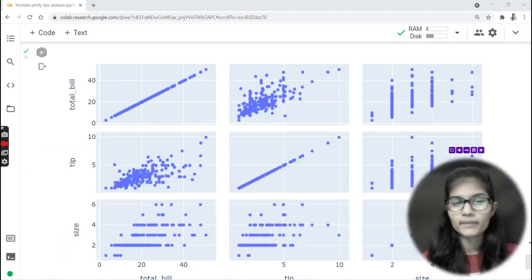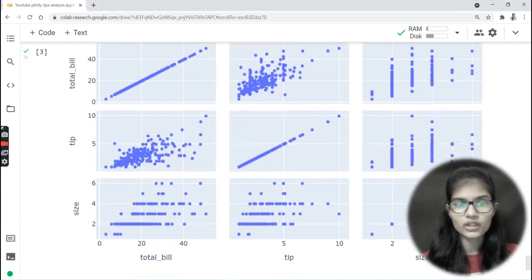Right. Now, how to study these plots, how are these plots actually plotted? So have a look. This first plot is between the size and the total bill. Second, you have the tip and the total bill, and third, you have the total bill and total bill. Just have a look and notice this carefully here, that the middle graphs, at these 3 positions, 0,0, 1,1 and 2,2, all the plots you are getting have only straight lines.